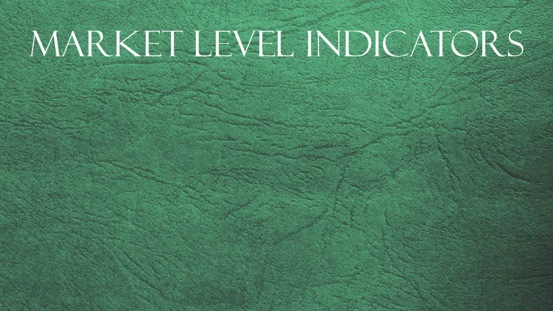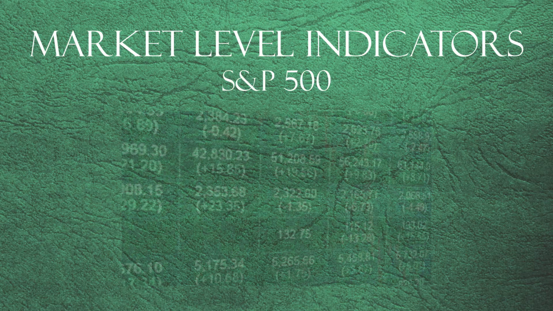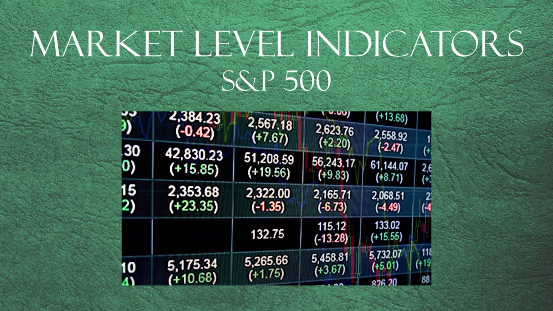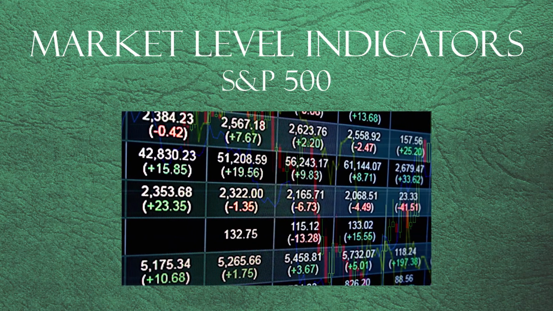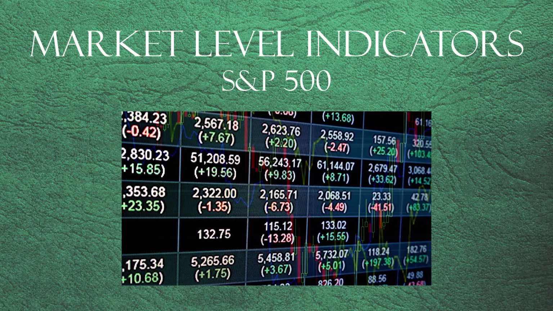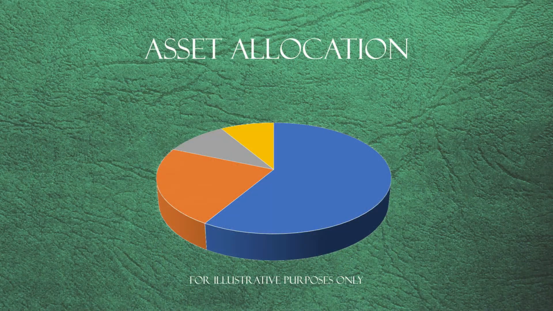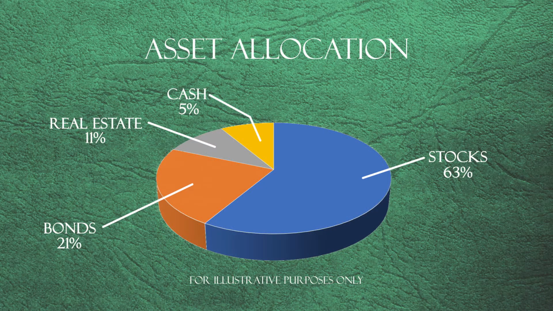And then there are also market level indicators. These are indexes. Indexes like the Standard & Poor's 500, which is just an index by the Standard & Poor's Media Company of 500 large companies in the US, so that they have some idea of what the total valuation of the market is. And then we also have asset allocation that we want to discuss. Asset allocation is very simply what percentage of your investments are in which assets. So let's talk about some definitions.